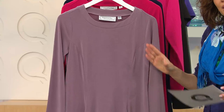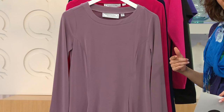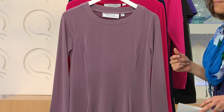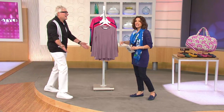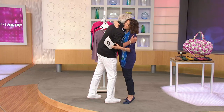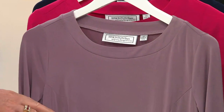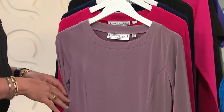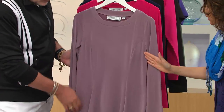The beautiful thing about this top is that it's a peplum that actually doesn't have a waistband, and the designer did that on purpose. He draped this top with that idea in mind. The designer George has just arrived. The peplum top sold out on his show, so this is perfect. We were backstage talking about this idea.